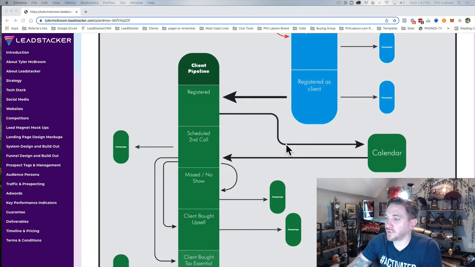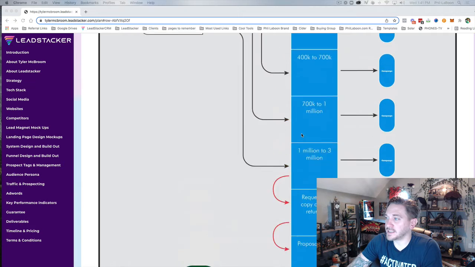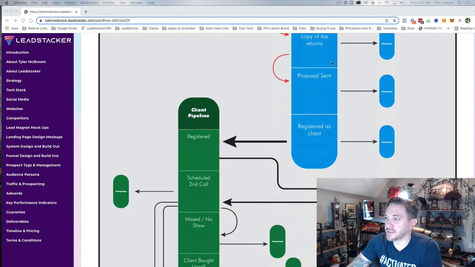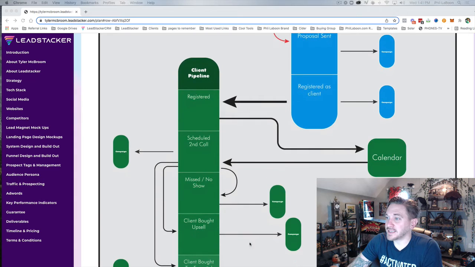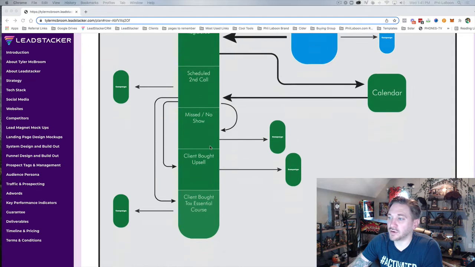And this is all through one system, by the way. While you're going to see a lot of different pipelines and CRMs and things happening, all this is within one software. So there's no Zapier, there's no third-party software. It's all through the Lead Stacker platform, and everything's self-contained, which makes it very, very easy for us to edit and change things, because we don't have to worry about webhooks or anything like that.